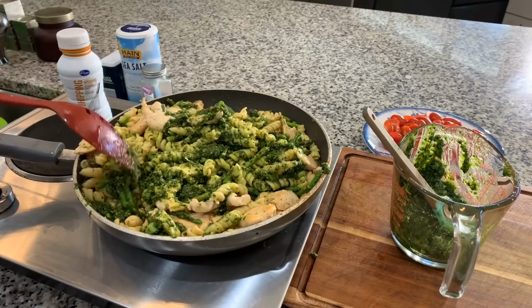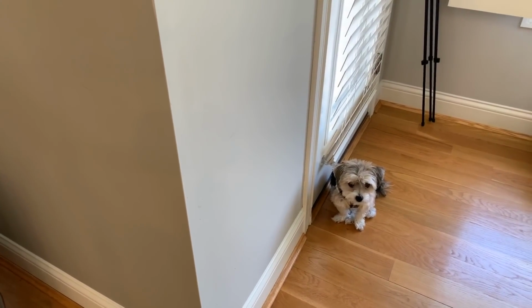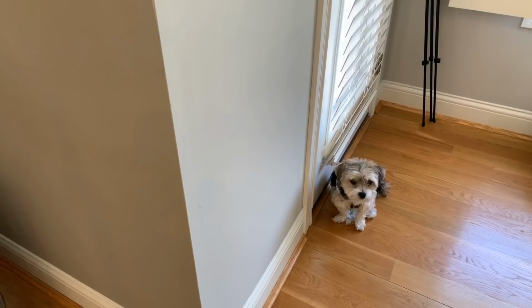Ooh, this is exciting. Look at this. Isn't he such a good boy? Letting me know he's standing at the back door to let me know he has to go to the restroom.